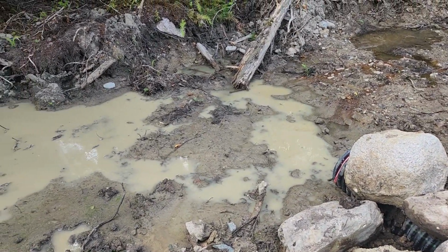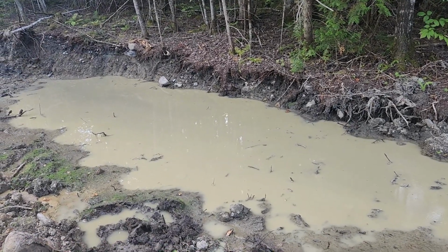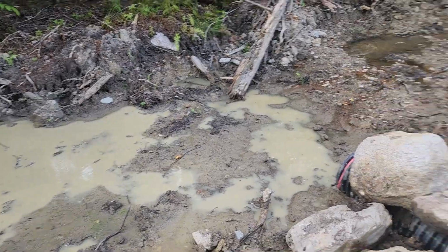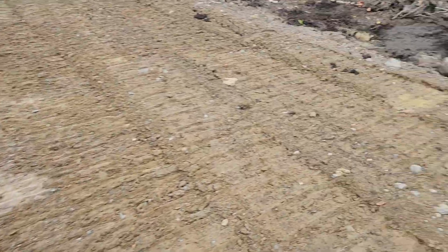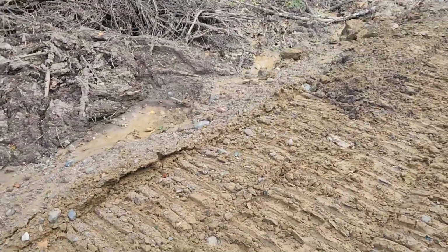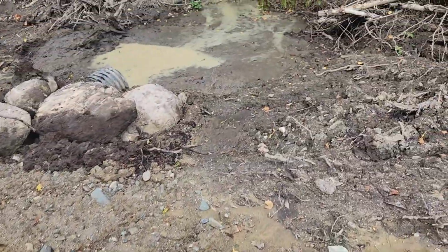Yeah, this culvert's taking water here. It's got this little puddle right here, which I can't seem to get drained real well. Might be able to mush that out a little bit. But this is probably the worst spot, kind of right through this section. I don't know if you'll be able to see this or not, but no, you probably won't. But I could just squish it down with my feet.